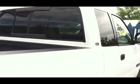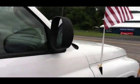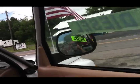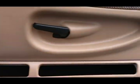So we're giving you some background. There are dealers out there in Pennsylvania, Jersey, Virginia, North Carolina, all over the place on eBay, selling these trucks. They're not going to give you what we're going to give you, period. I've been doing this a long time. I know pretty much every single dealer in the country. And I like some of these guys. I do. I like everybody.